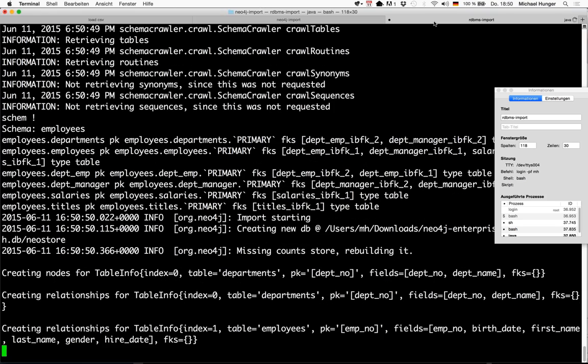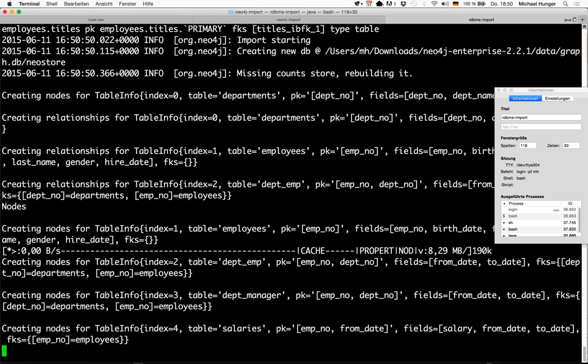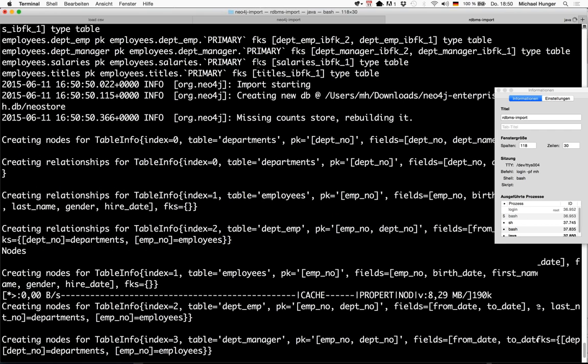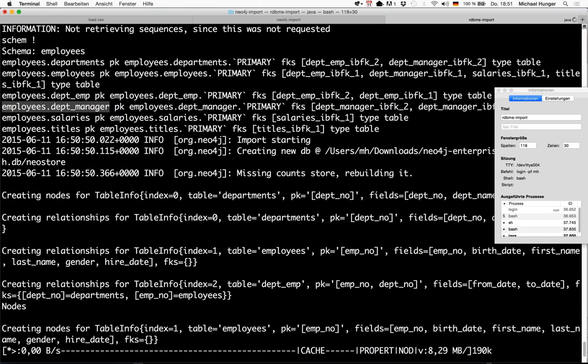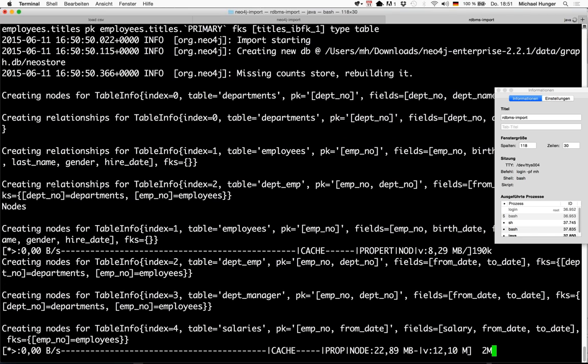What it does here is it gets the metadata, like primary keys and foreign keys, of each table: departments, employees, salaries, department employee join tables, department manager join tables, and the titles join table.